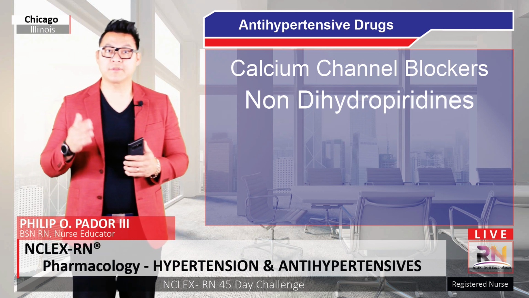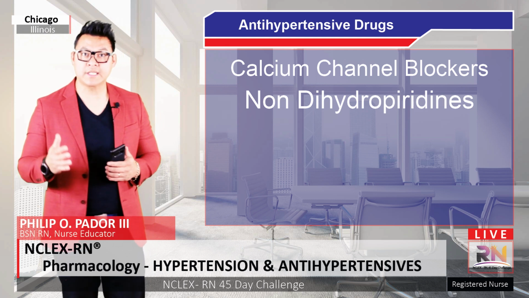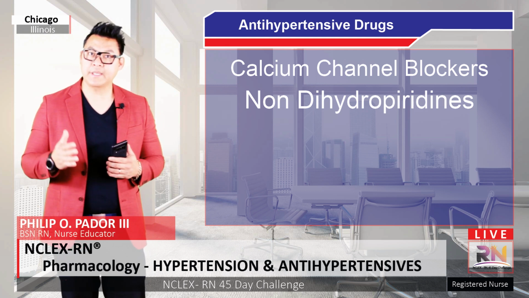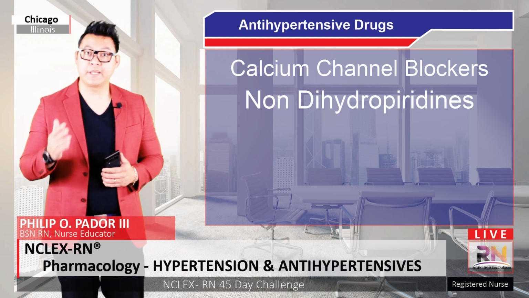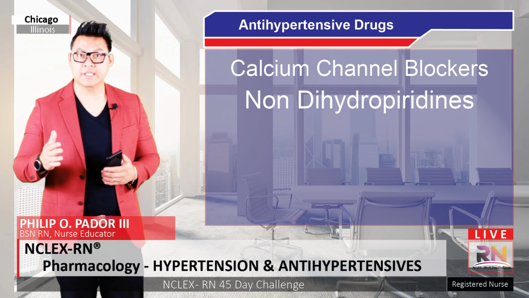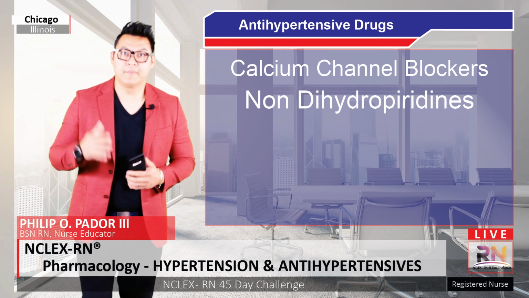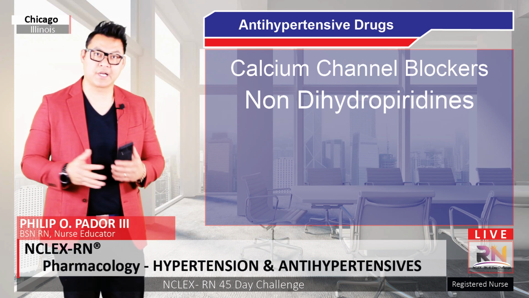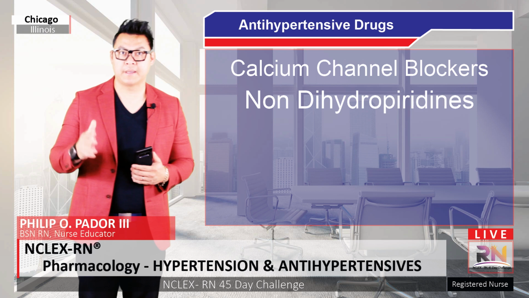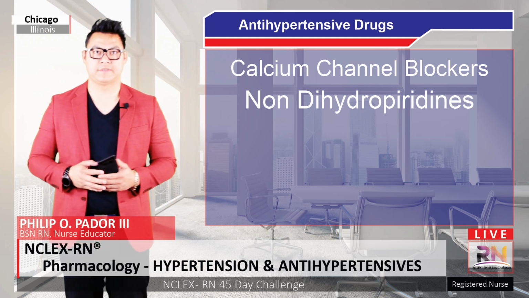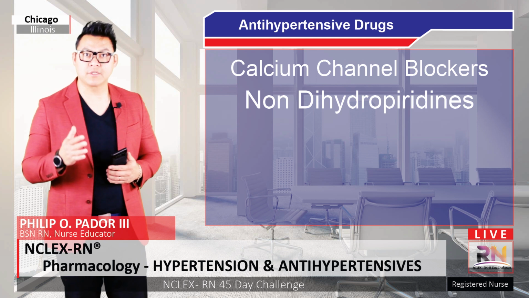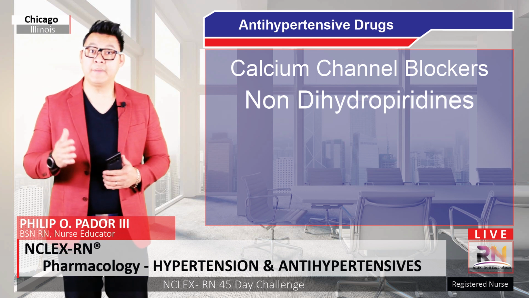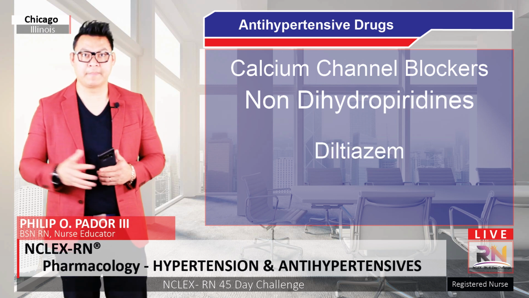That's why this agent exhibits significant antiarrhythmic properties. Now, it is important to remember that even though decreased heart contractions typically result in decreased cardiac output, non-dihydropyridines do not significantly decrease cardiac output, most likely because of the reflex tachycardia that occurs as a result of the vasodilation. Currently, there are only two drugs that belong to this group, namely diltiazem and verapamil.